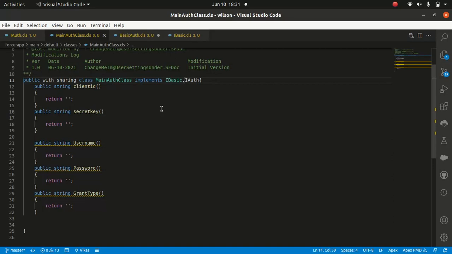If you have a big chunk of interface which makes no sense for certain classes, split it out. That's the best way you can do it. And this is something very commonly used in .NET or in Java. So if you haven't seen something similar in Apex, I would highly encourage you to read about SOLID principles. It's a pretty amazing principle. I think it will help you to write better and more efficient code.